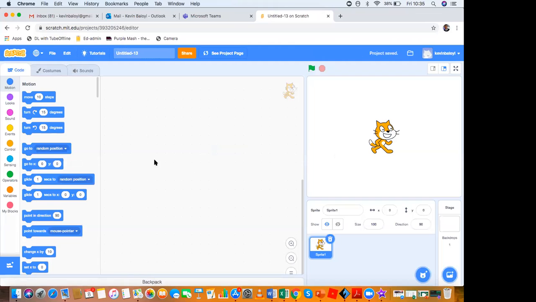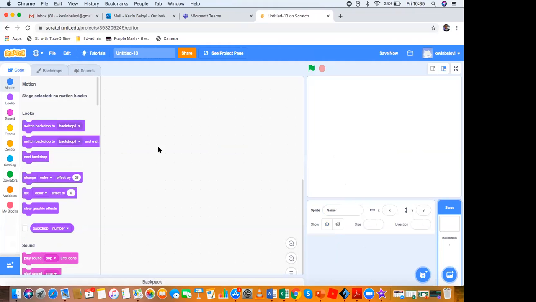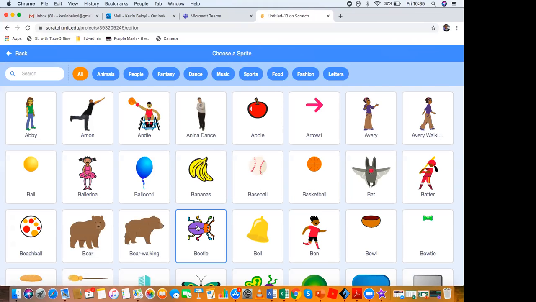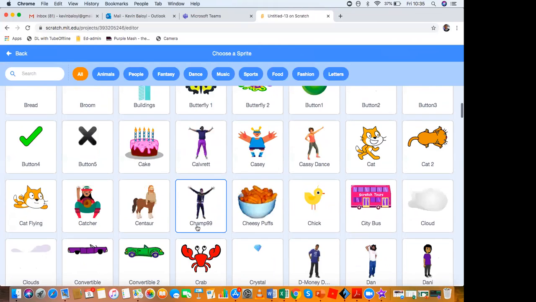And then each time you're going to create, you'll see this, right? But not everyone loves cats, not everyone wants to use a cat, so you can just delete that cat. There's a bin here next to the cat down here. You can just click on that, then your cat will disappear, right? And then to add a new sprite, you click on this, Choose a Sprite. You click here.